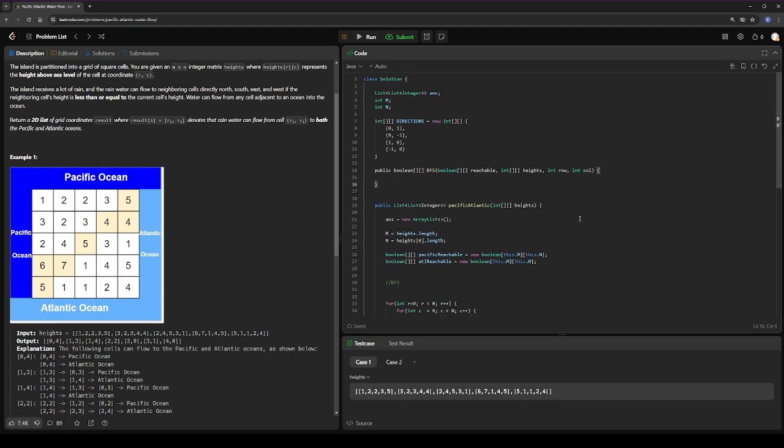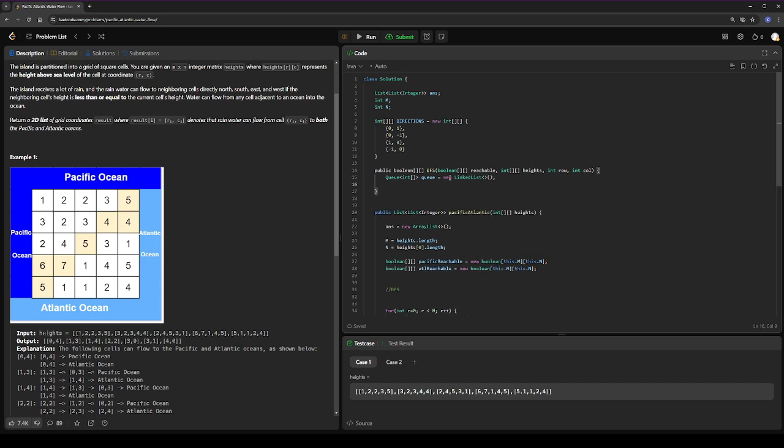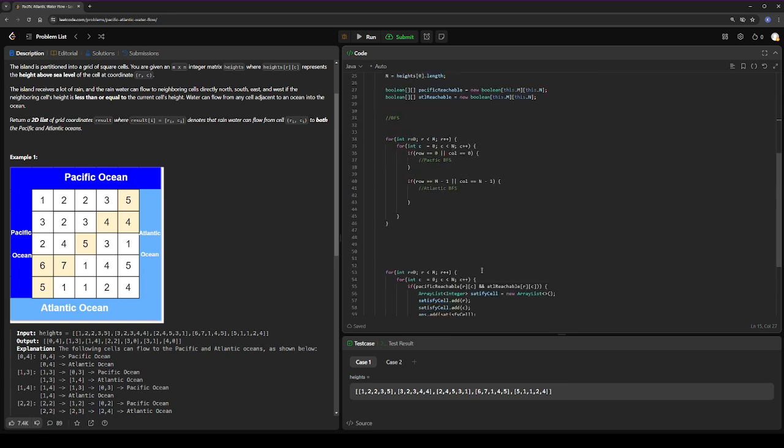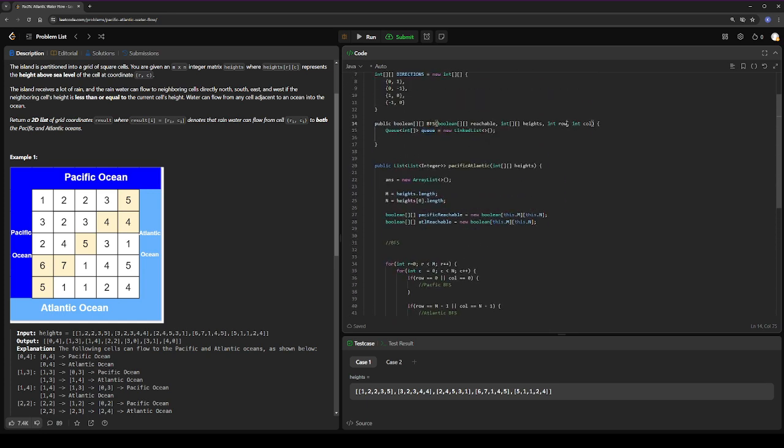So now we can put it in our queue. We can just define a queue here of integers, which is going to be a 2-value array here for the x and y. And we'll just do a linked list here. At the start of the BFS, we're going to need to add the starting stuff into the queue.